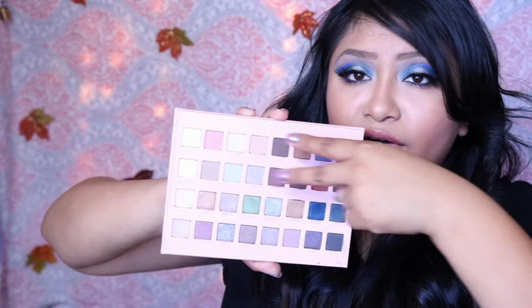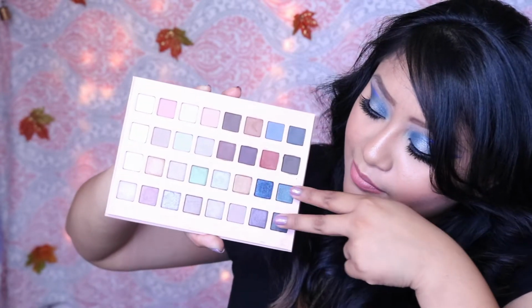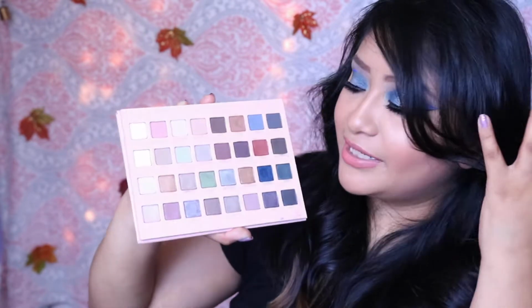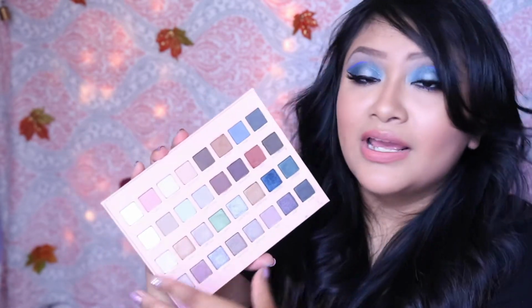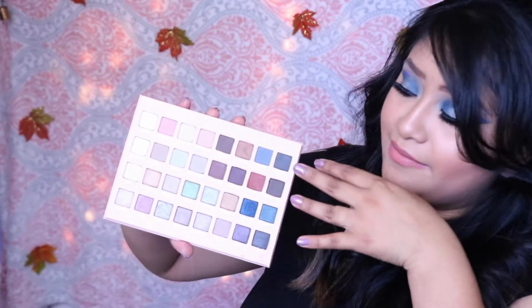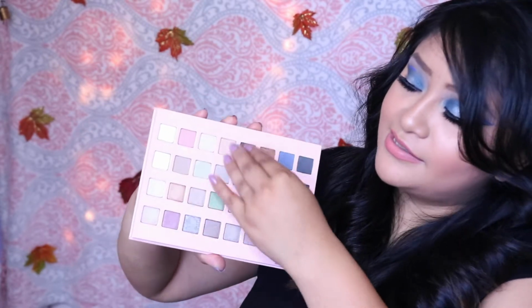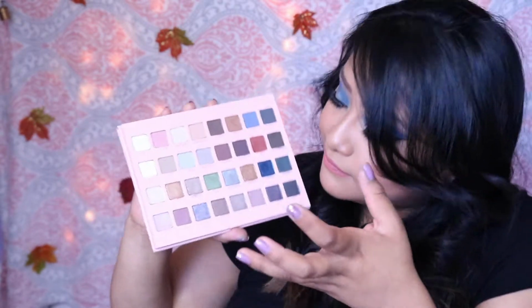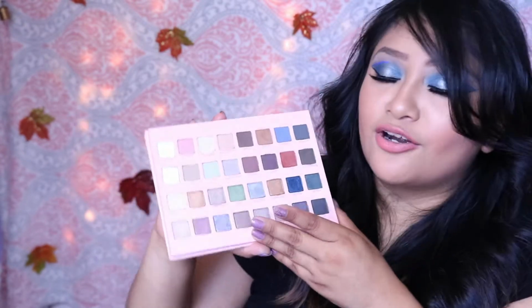And these right here are the bottom rows, which are all kind of like that metallic foiled finish, shimmery colors. Like, they're so beautiful. I definitely think for the matte section, I'm in love with these 8 and these here. These 6, like I said, I feel like they make the palette a little bleh, you know. But the shimmers, they're all beautiful.